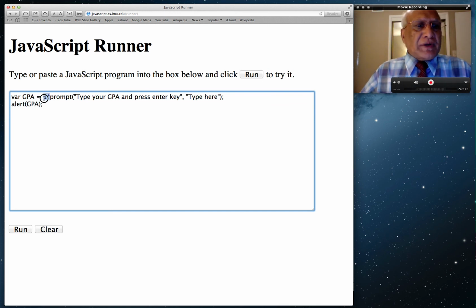So notice this 1 is different because GPA is not a text. So the purpose of this 1 is that whatever is returned, convert that into a number. That's the meaning of the 1 here.